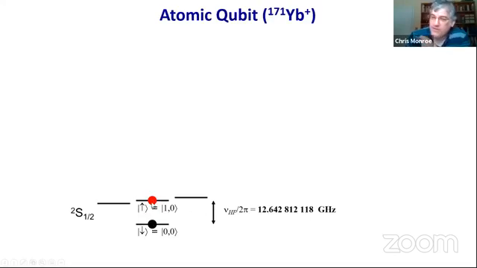Furthermore, these 2 levels that we use as a qubit are m=0 levels. So they feel very little linear Zeeman shift. So that means a magnetic field won't shift the qubit. So not only are we isolated from the world, we're in a vacuum chamber. There's no surface, there's no solid. We're not sensitive to electric fields because the charge means that it's at a 0 electric field, otherwise it would move. So it's sitting here in 0 electric field, and it's not even sensitive to magnetic fields. So it's a really good qubit.